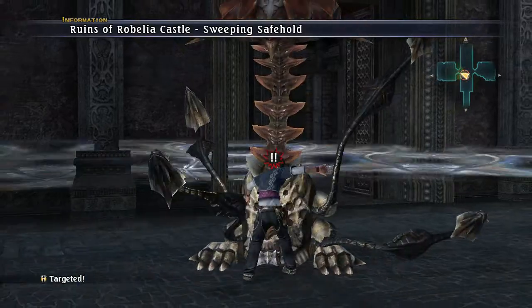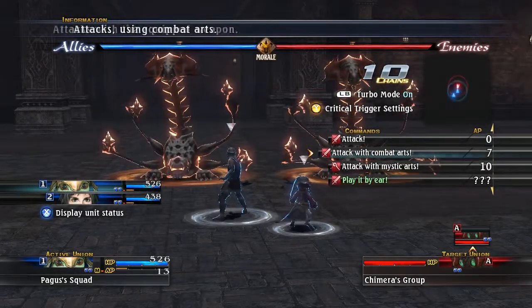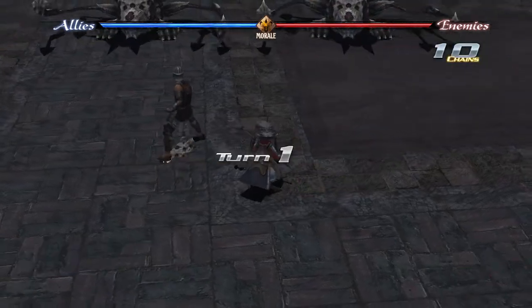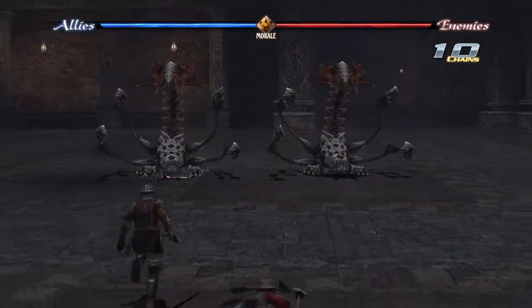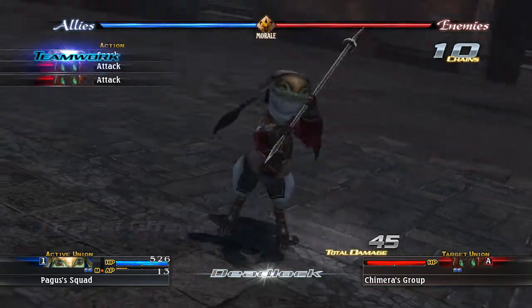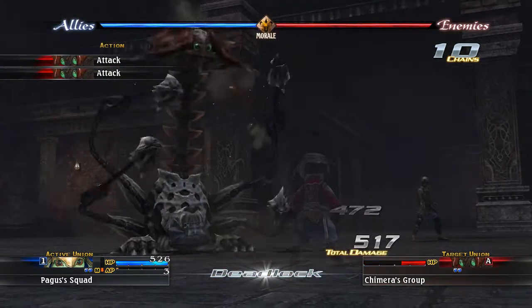Let's do this! And we've got another one coming at us. I may have opened the wrong door. There may not be anything in there. We'll use Mystic Arts and I'll try to use Combat Arts with these guys. It should turn out okay. This one wouldn't be any stronger than the other one.